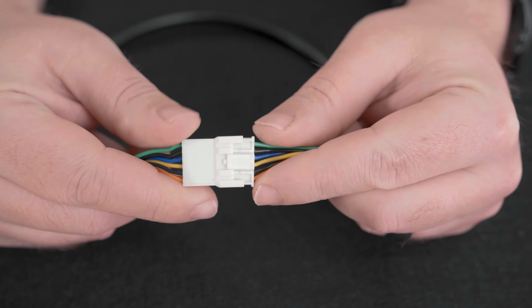Note that these wires can only go in one way. It is a good idea to push up on all the wires to make sure that they are all completely seated in the connector. If the wires have become damaged or do not click into place, then the harness will need to be replaced.